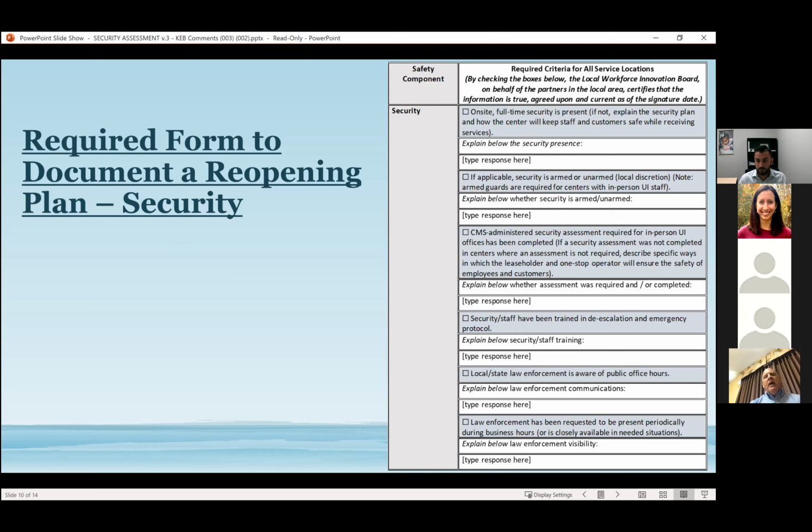Once again, I want to remind everyone on the call that this is not the same checklist that you had to turn in. I believe it was due last week. I could be wrong on that, and someone will correct me at the end of this if that is the case. But there are two forms. One had to be turned back in for review before reopening, and this one is a guide to help those people who haven't reopened yet conduct their security checklist walkthrough. Joel, if you can go to the next slide.